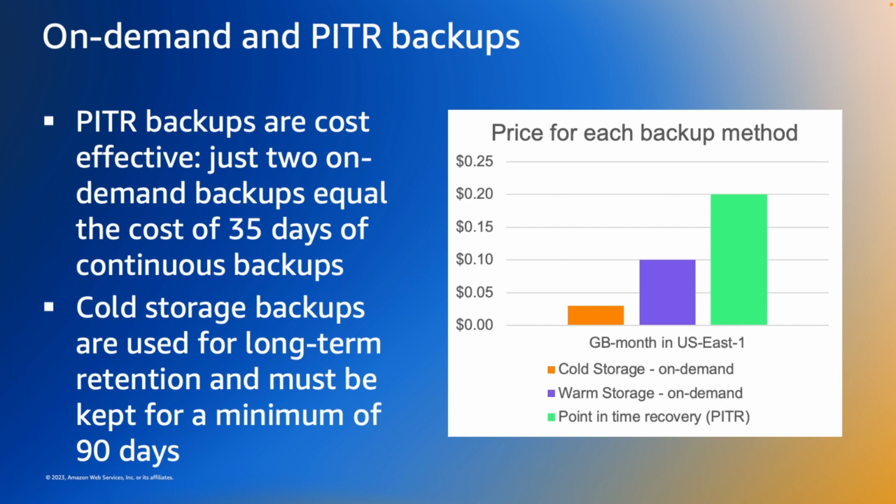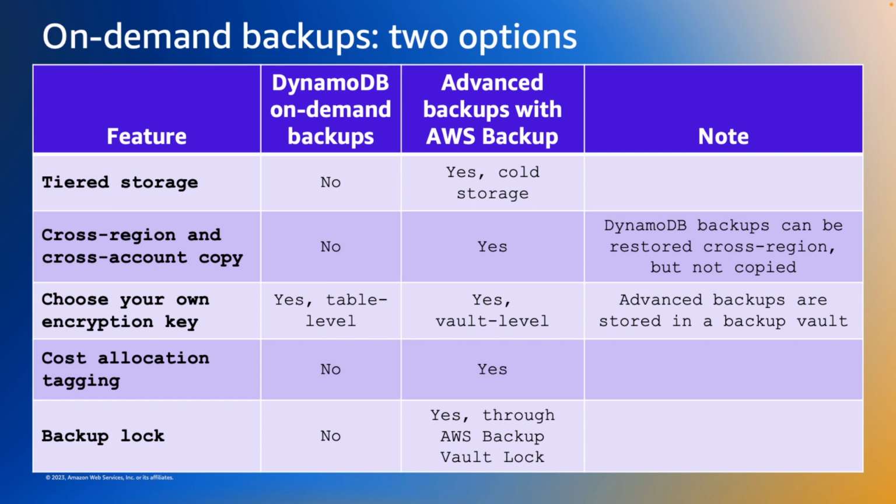Now, there's some wonky stuff that happens. There's some synthetic data points that pop into your bill. But rest assured, at the end of the month, whatever you are billed for your on-demand backup or your PITR feature is based on the average size of the table or the backup, and our system is quite resilient. Now, with advanced backups with AWS Backup, you get access to tiered storage, which includes cold storage.